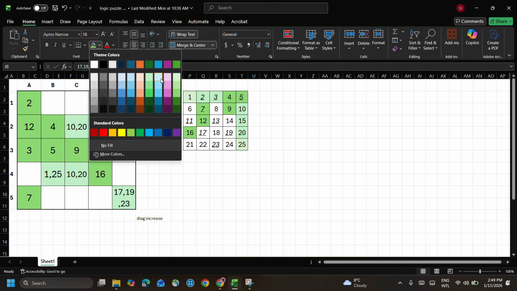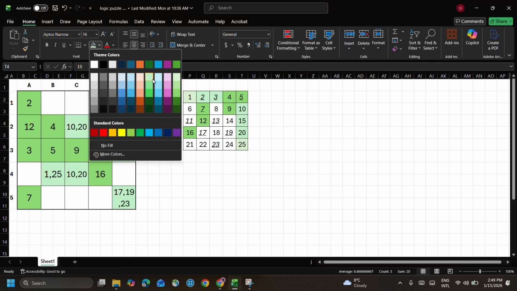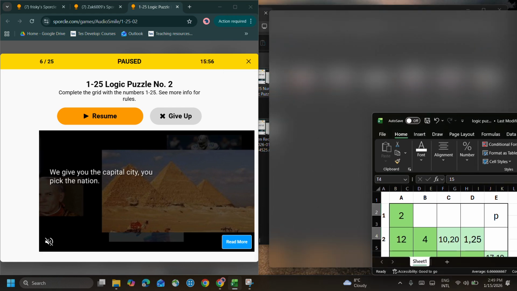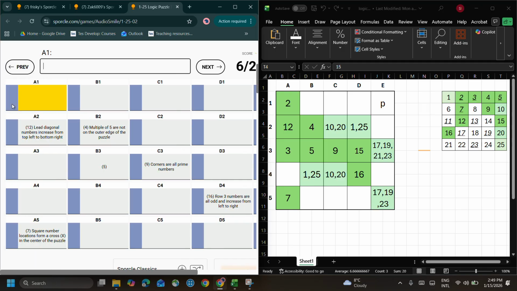And again, I'll just highlight that to show that that's everything that can be. We can get rid of this increases now. We kind of implied for both of those. But we got the 2 and the 3 there, and the 15. So we can put all of them in. So we got 2 at the top.